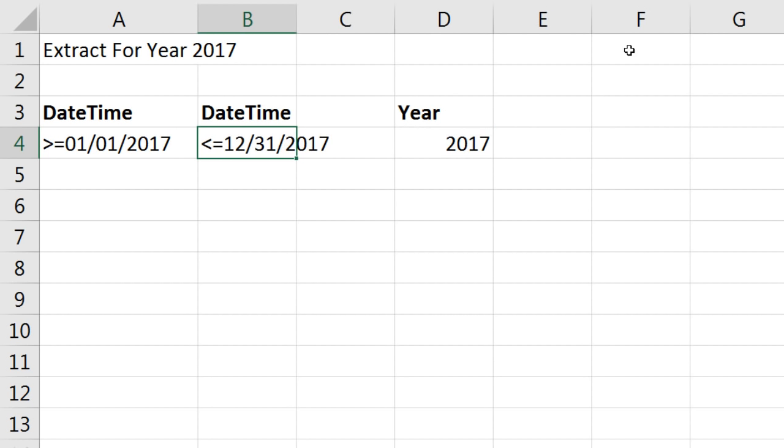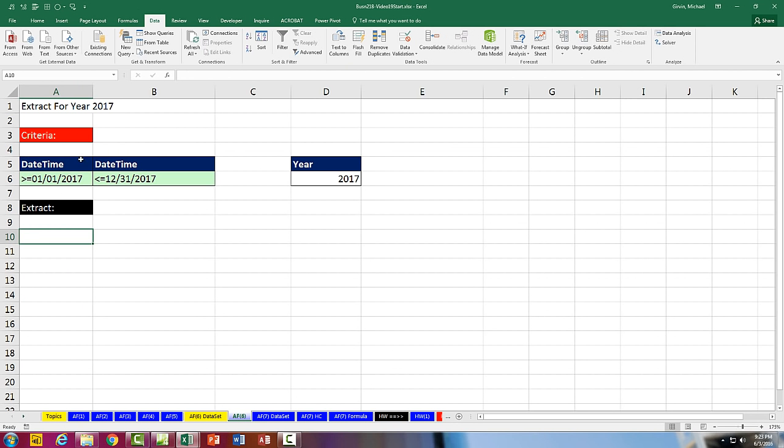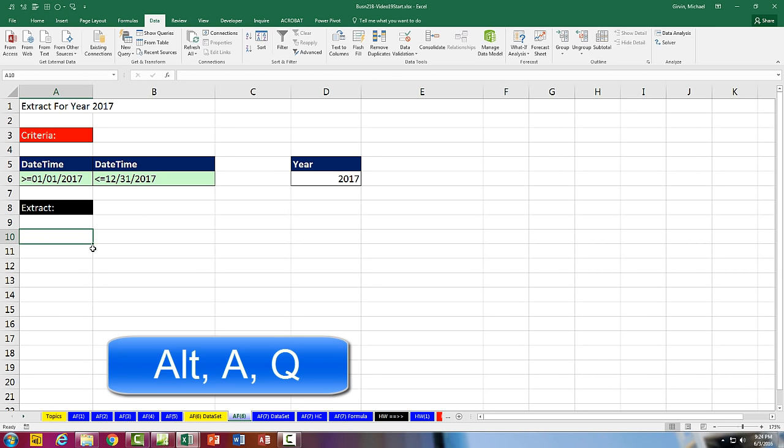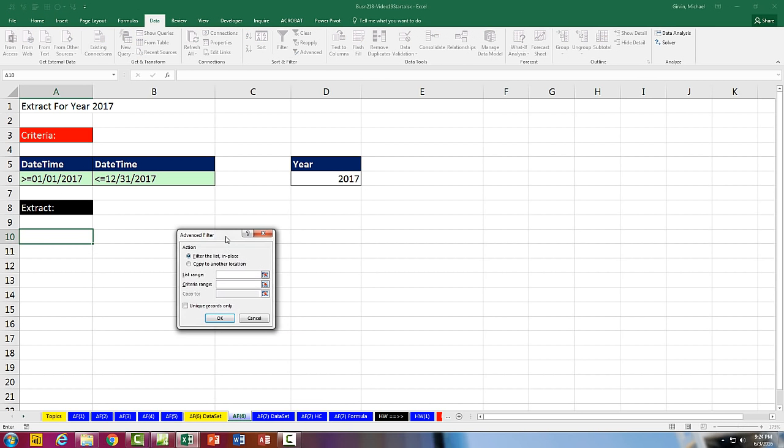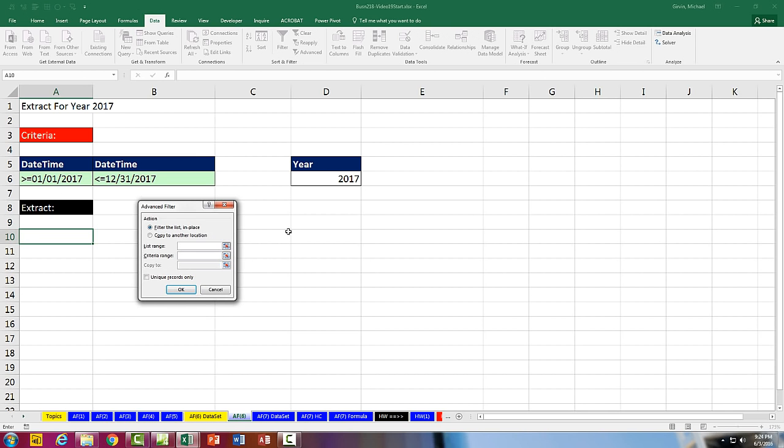And there we go. All right, so I added some formatting and actually moved all this down. These are the same formulas right here. And we want to try this. Now, let's click in some empty cell and do Alt-A-Q. And what happens is we're on a sheet without a data set. Our cursor was not in a data set, so of course, it didn't know where the data set was.